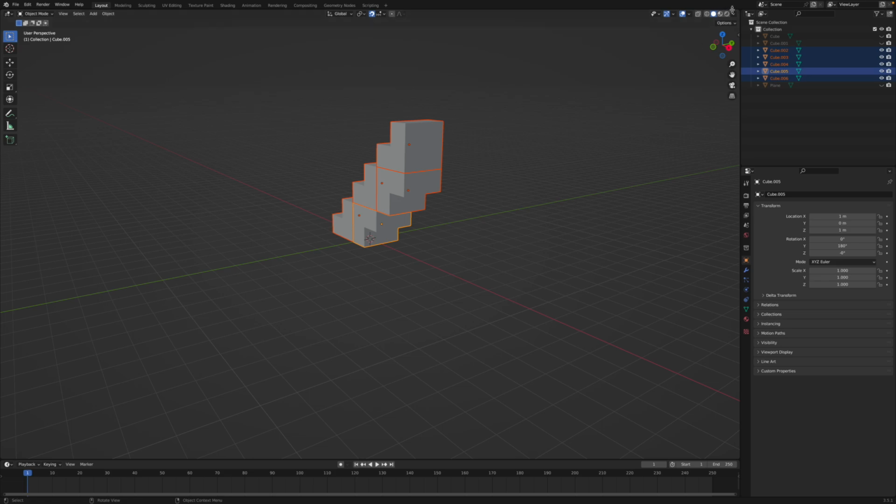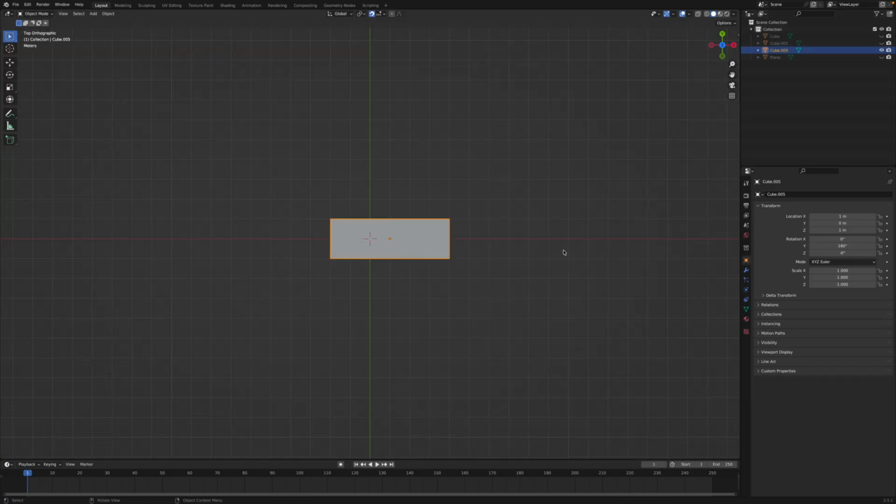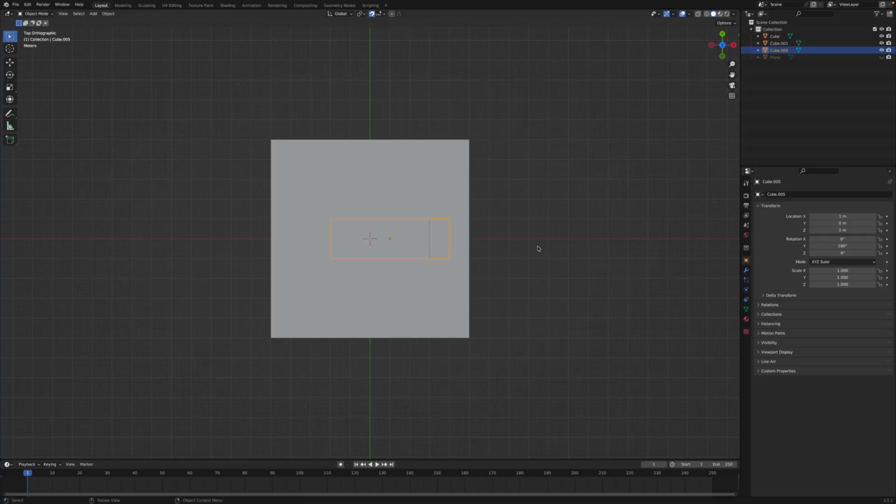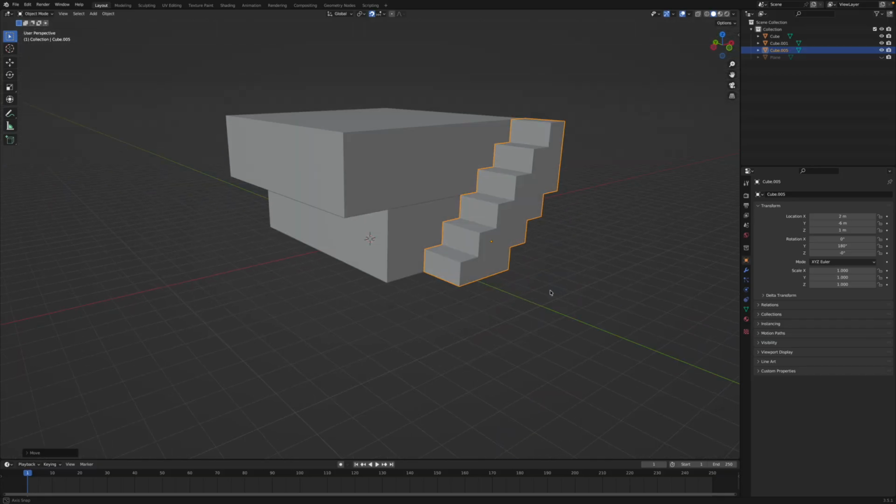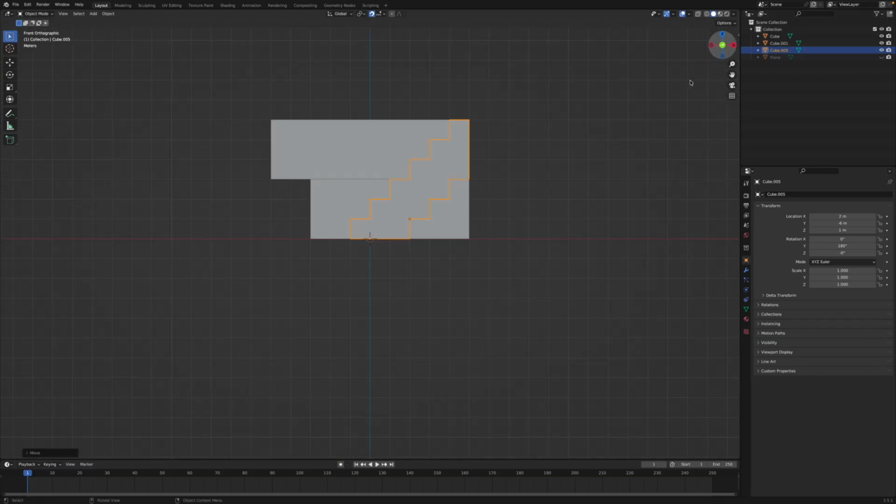Now we're going to take all of this, Command J to create one solid thing, bring back these bits, move this over to here, but not just over to there, but over to here.